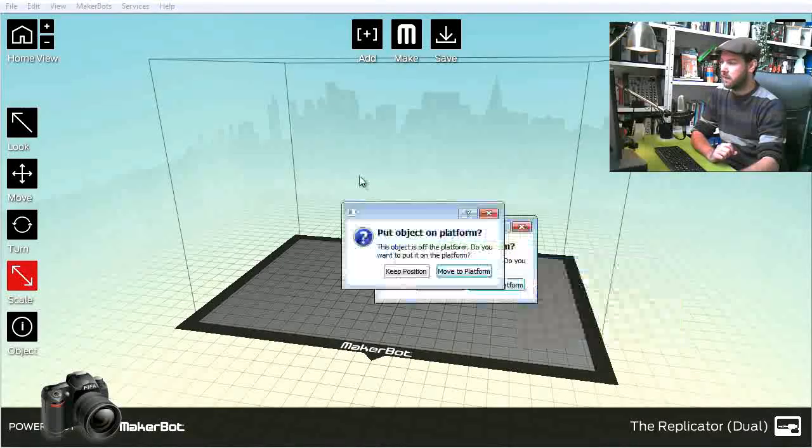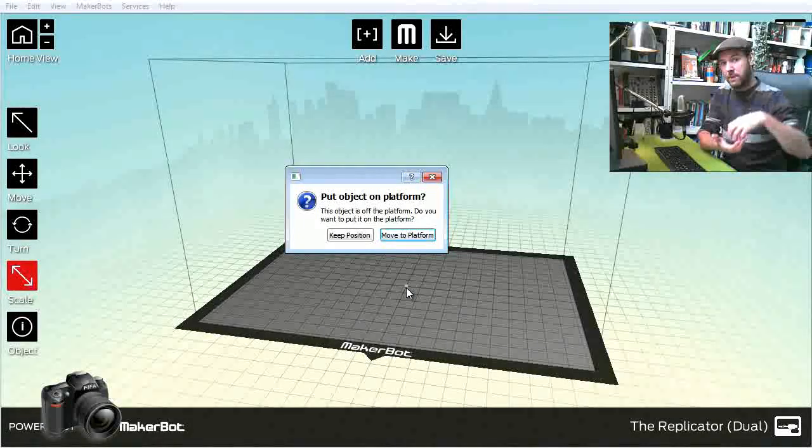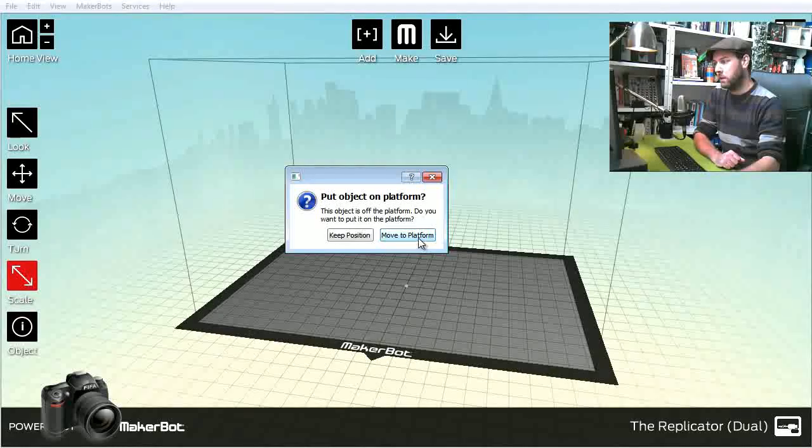Now it's asking me whether I want to put the object on the platform, because in Blender I didn't move the object, I didn't put it where I wanted, I didn't scale it. You can already see it's put it here. It's really tiny, and it's halfway down into the platform, you know what, I'll just move it to the platform.